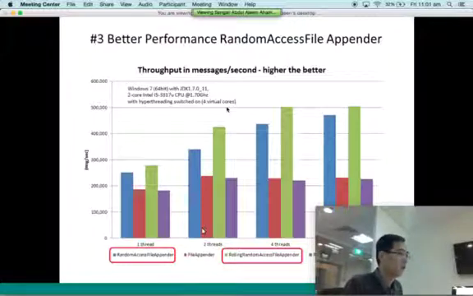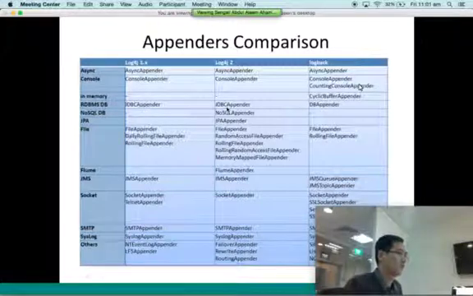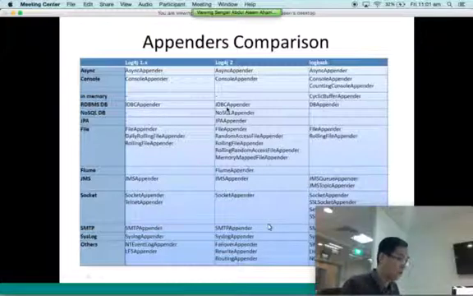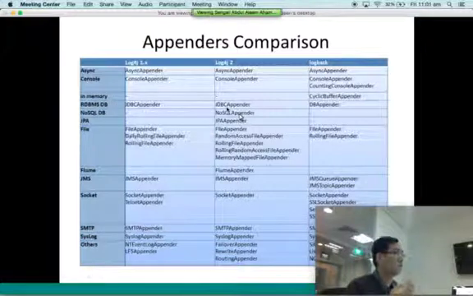Okay. So the last slide just shows that in Log4j2 they are introducing new appenders for newer technology like NoSQL DB, JPA, and the random access file appender. What is the NoSQL appender? It can append the log message to a NoSQL DB, like Hadoop and those NoSQL databases.